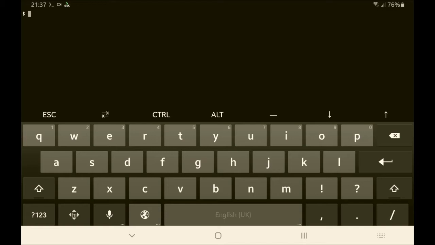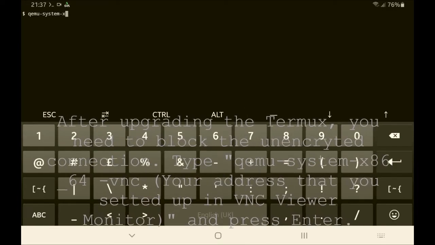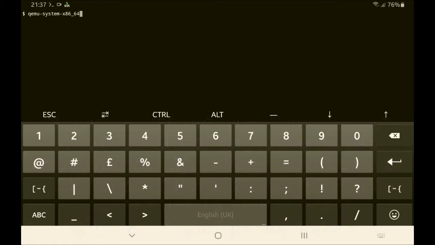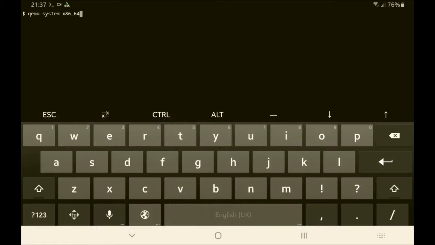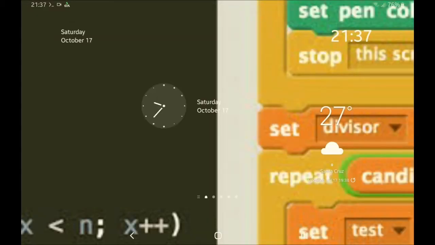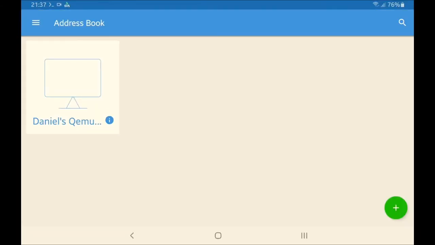So guys, you need to type qemu-system-x86_64, and then dash, okay, not headless. Press the space, and don't forget the dash, and type vnc and press space. Now to check this address, click on the home button and swipe up, and click on the VNC Viewer.